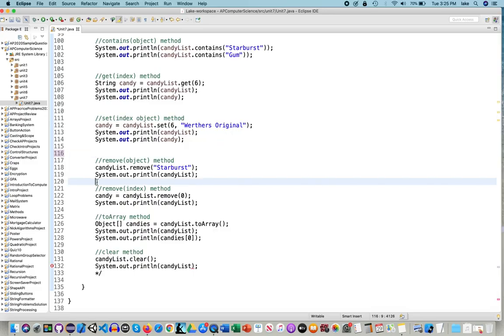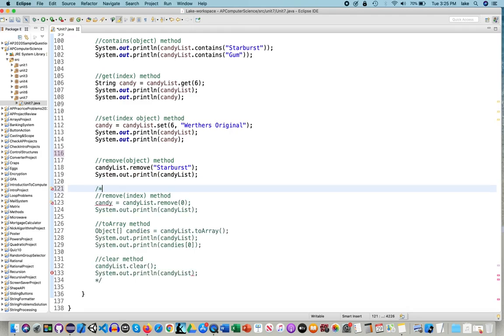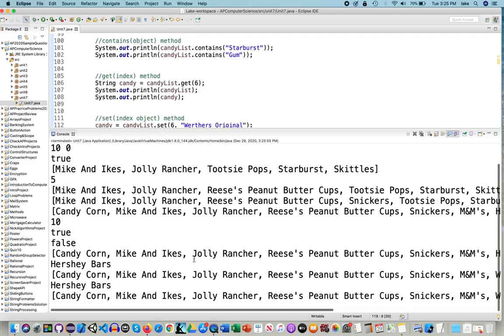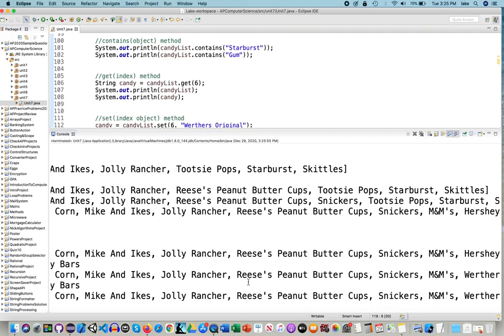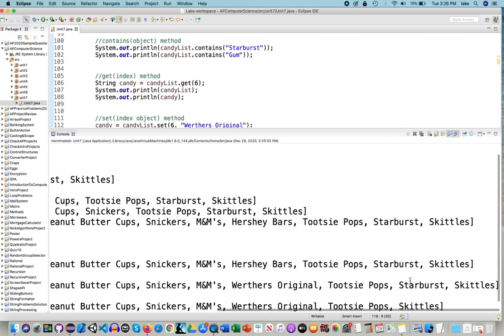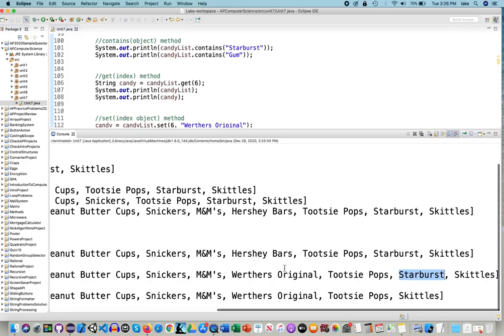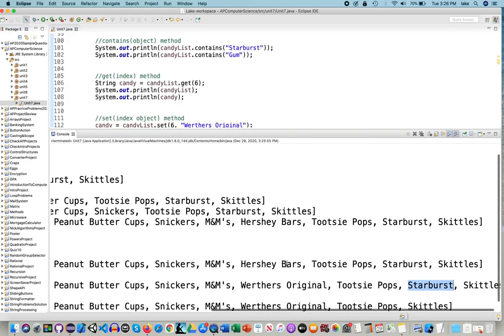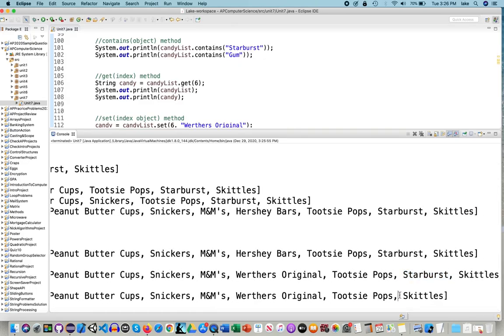All right, now we're going to work with remove, specifically removing an object. So if I try to remove Starburst from the list, Starburst will not be in the list after this is finished. So let's look at the list before. The list before had Starburst right before the Skittles. Well, if you look at the list on the bottom, no Starburst, see?